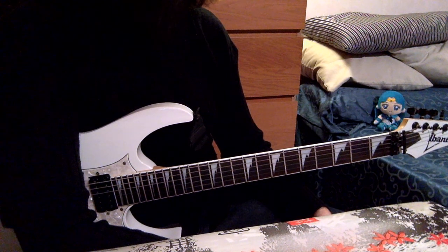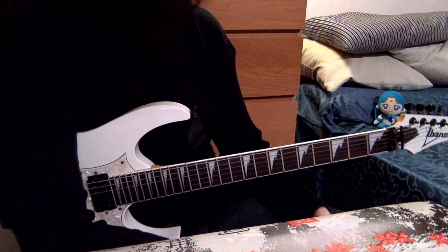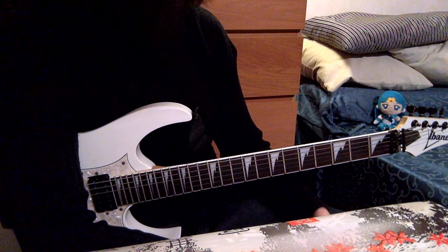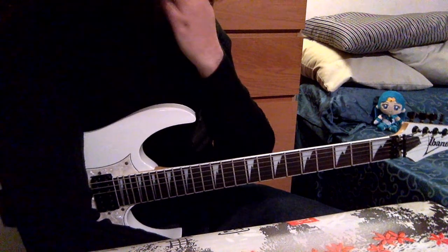So basically, if you want to sound like Steve Vai, just save some money, buy a Legacy, buy a Gemini, and pretty much the work is done. I think the most expensive thing is the head. It would be around 1,000 euros. I don't really know, check on the net about it.